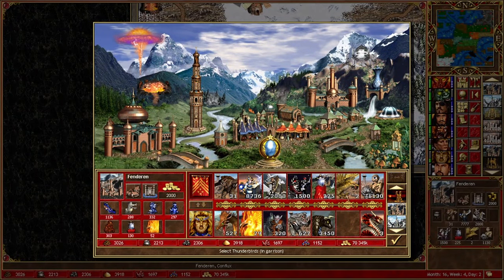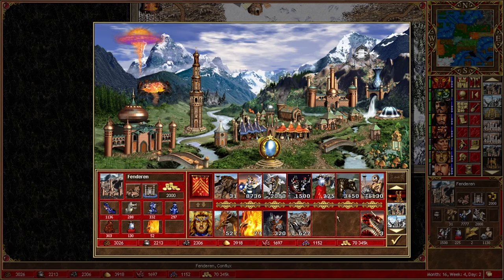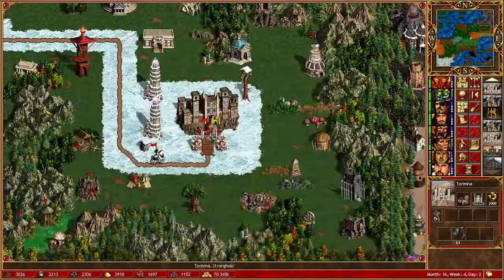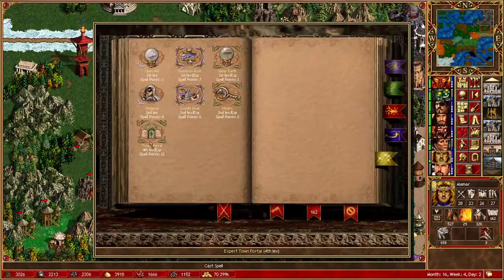Okay. And you know what? I'm just gonna get rid of them. They're pissing me off. And then let's come to Tormina. Tormina! Then we'll go back up to last spot here.